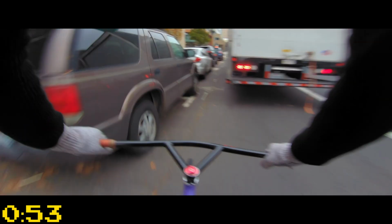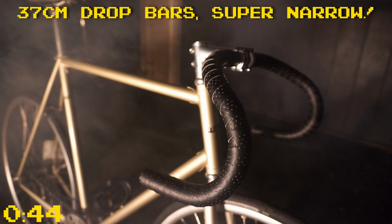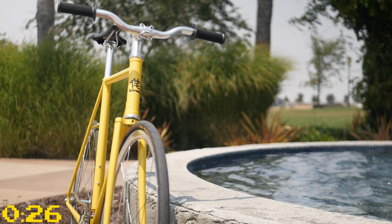Although most people would find riding handlebars that are narrower than your shoulder width to be uncomfortable, there are still some benefits and it may be right for you. If you're a super competitive cyclist and just want to go as fast as possible, comfort be damned, narrower bars than your shoulders will allow you to be more aerodynamic. It also makes it easier to split lanes when you're riding in traffic and fit your bike in tight spaces. Because they're narrower, they have less material, so they will be lighter.